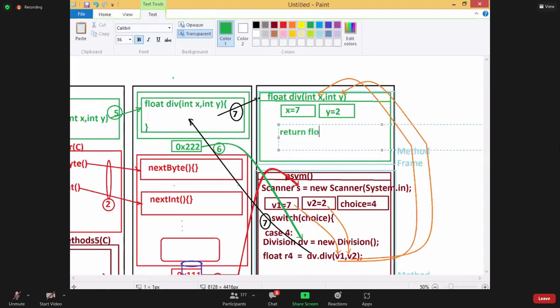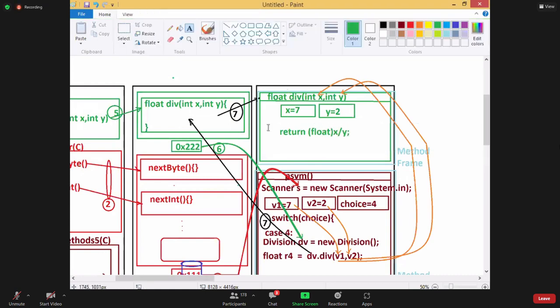return some float, converting into float. So X divided by Y I am getting. Understood this now? Right. Now the result will come. After taking these values, one result will come. The X value here and the Y value here I am taking. So we are performing some calculation as part of this method, and we'll get some answer. I said we are typecasting, so you'll get 3.5. Imagine it, you are getting 3.5.